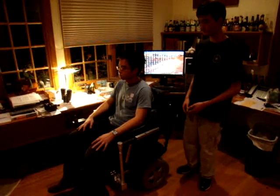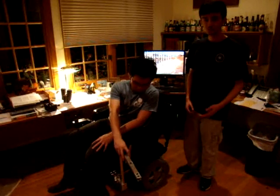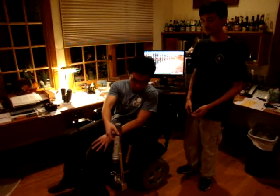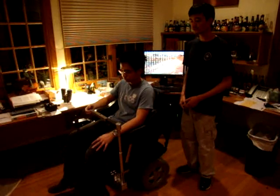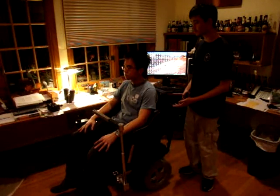If the client or user wants to use the device, what he or she does is bring the device into the loading position. He or she will bring the arm around, lift it up, and then move it in front of his or her lap. Next, they will either load the camera or binoculars.